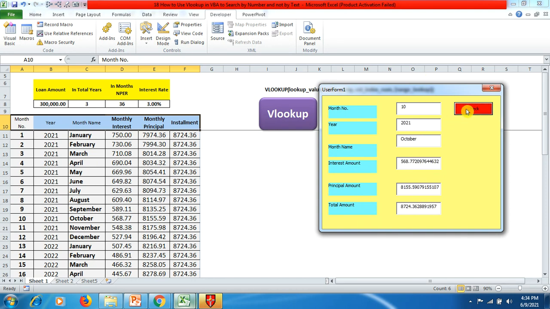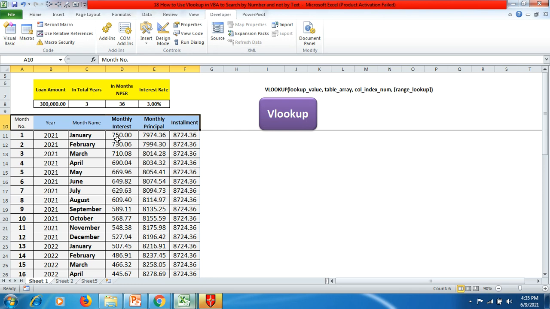So I click on check, and you can see in TextBox1, the year is 2021, October is the month, 568 is the interest amount, 8155 is the principal amount, and 8724.36 is the total amount. Here it has represented other values after the decimal as well.